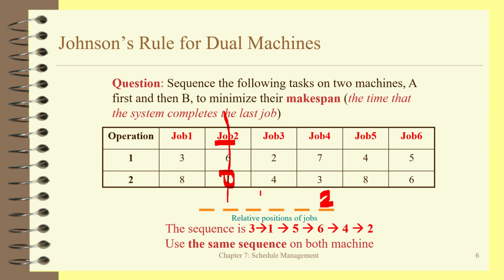and then find the lowest operation time of the remaining jobs. This is 2, right? And because this one is on the first machine and belongs to job 3, in this case put job 3 in your leftmost position, delete it, and you got 2 choices. Okay, select arbitrarily if you got more than 1 choice.